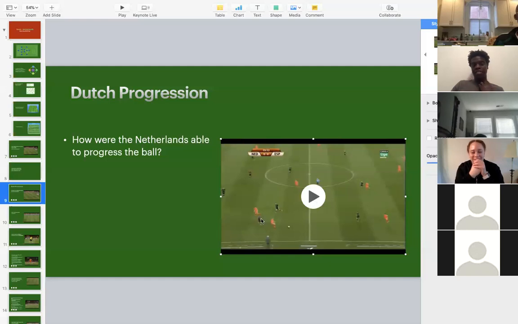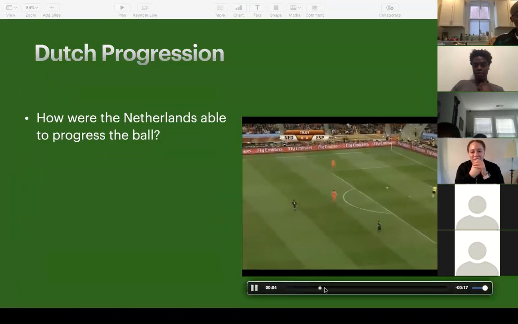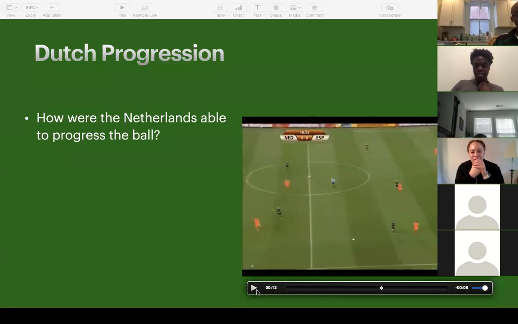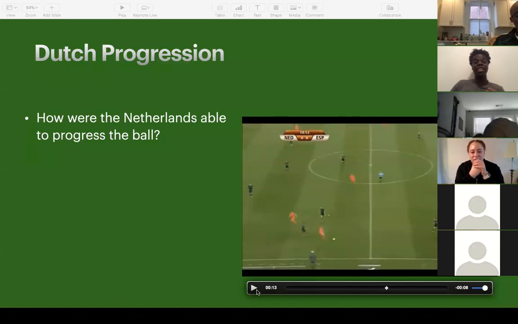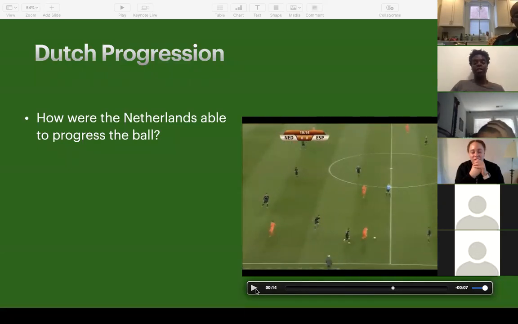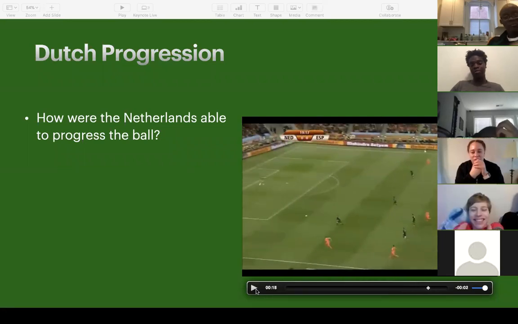Any ideas? From the right, he turns, and this person there, what did he do to receive the ball? Where did he go? What did he do? What is that called? He checked into the space. Checked into the space, and what did the other player do? He ran around where he was before, so that created space for both of them. One player went forward while the other checked in to create space. So that's another run he made, what we might call a decoy run, to draw space and to allow Dirk Kuyt to have space here, who then plays it to the open man, who just plays it over the top, not on the stronger foot.